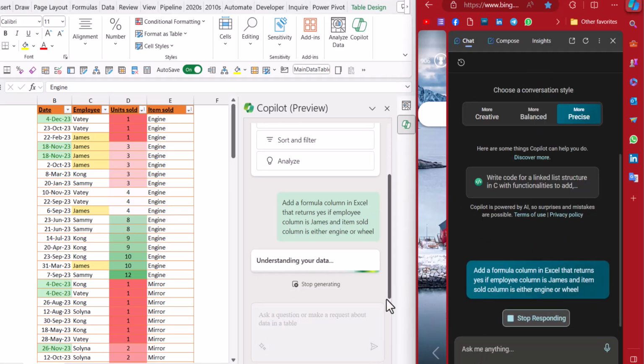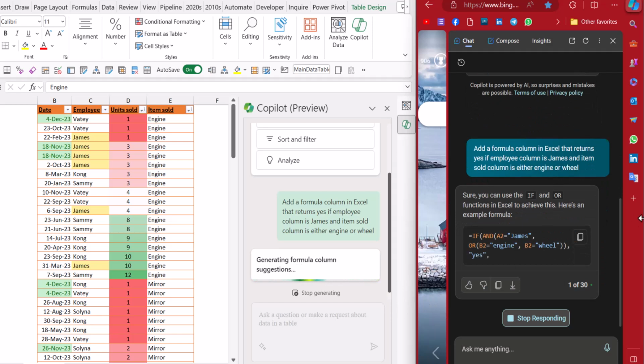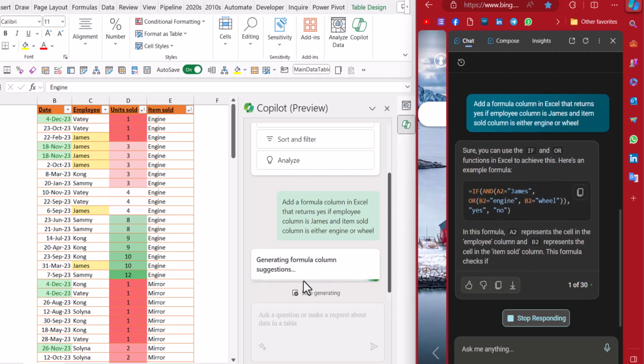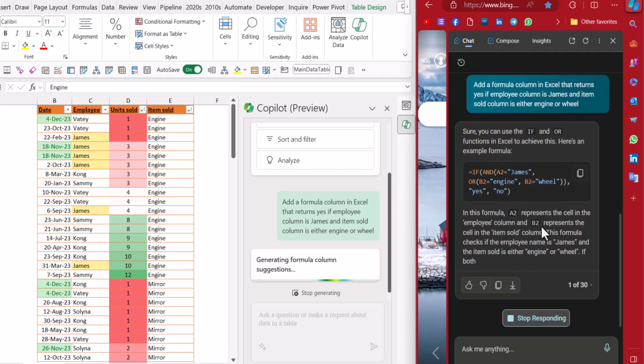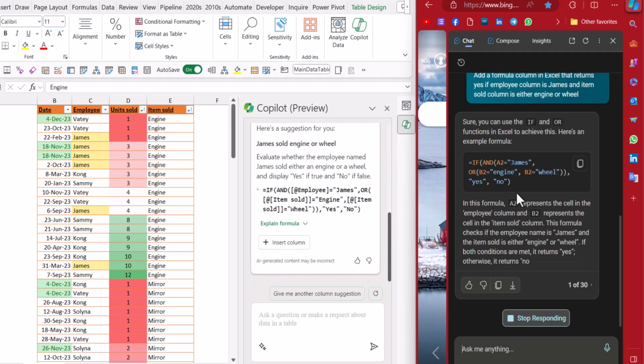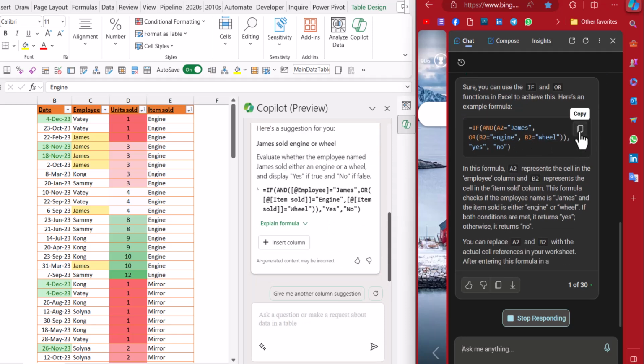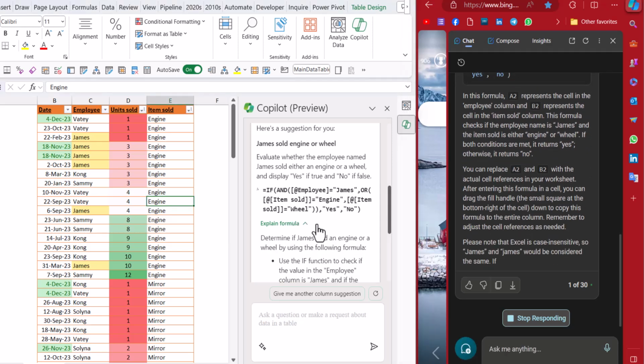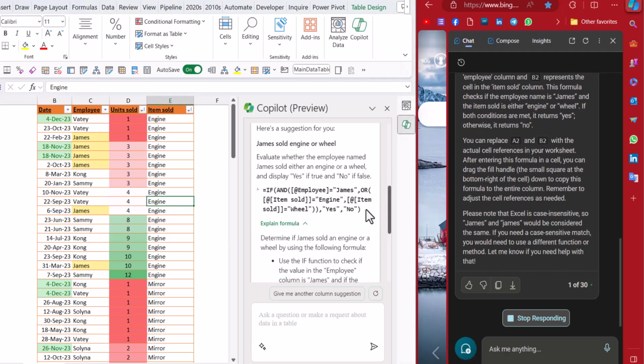and let's see how they go together. So I do like how Bing AI and ChatGPT start writing it out, rather than this one that just gives you the waiting sign, even if it gets there around the same time, which it does. This one gives you more of an idea that it's doing something. So you can also explain the formula, which is kind of nice. And here it's done a fairly complicated formula.